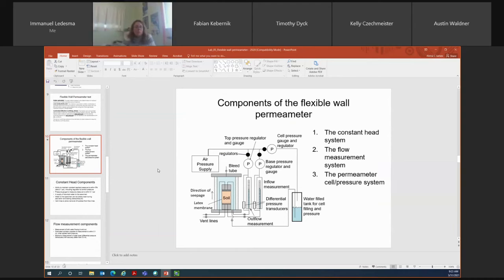Cole's asking, is this PowerPoint everything we need for the quiz? No, you will need to go through the lab handout, and I also gave you a set of lab data. So go through the data analysis, interpretation and the plotting of the data that I provided, and make sure you have a good understanding of how I did the interpretation of the lab data. I'll go through an example problem, and that will give you a better understanding of what would be on the lab quiz.